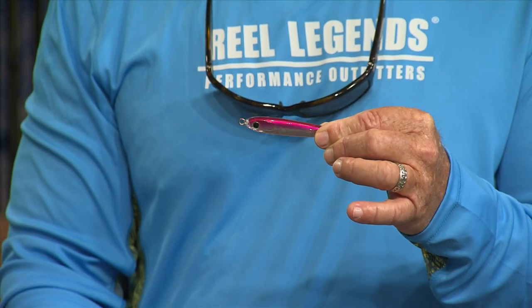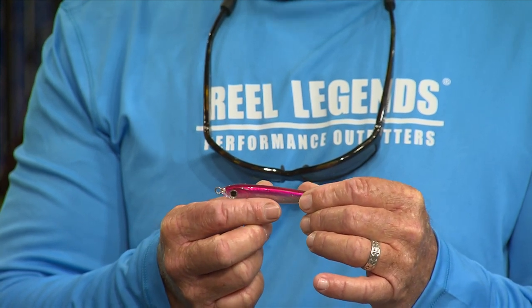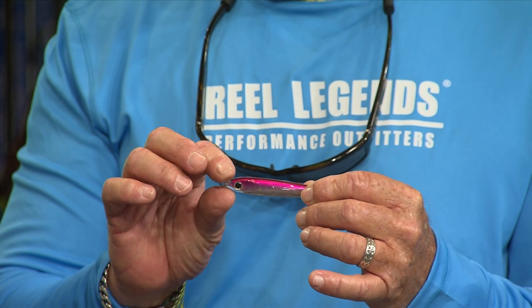We're at the CCA workbench talking about new products — we'll be doing this for 26 weeks. First new product of the whole year: we've got the Game On Exo Jig, the Skeleton Jig. These are little metal jigs with a plastic exoskeleton over the outside — really shiny and indestructible. They come in three different sizes: 2.5, 3, and 4 inch; and three-quarter, one ounce, and 1.5 ounce. You can either cast them or jig them straight up and down. They come in several different colors, are shatter resistant, and have 4X hooks. Go to GameOnLures.com to get some of those exoskeletons.